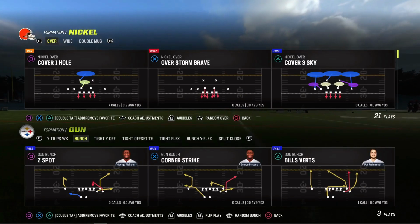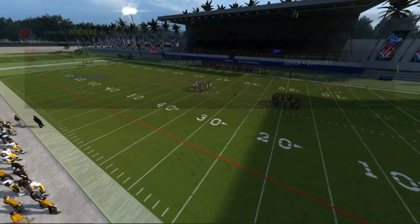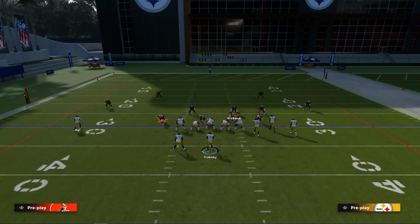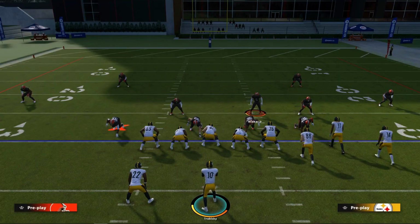Now, let me look at the same route, spot, and something that can happen is this. So when teams run bunch routes or bunch formations, usually it's in that pattern in the NFL and base football, like I just said. You're going to get one guy going deep, one guy going to the flat, and somebody's going to be running something over the middle, right? Somewhere in that low area.